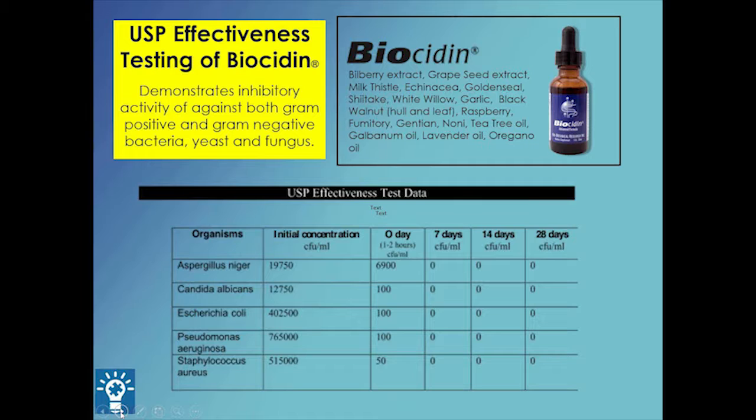Another great remedy, which I use a ton of in my practice, is biocidin from Biobotanical Research. The great thing about this remedy is it is a combination product. They have liquid as well as capsules, and the liquids taste very good, okay? Most kids take them just fine, mixed in juice or water. Some kids take them right in the mouth without a problem. I can't promise that every single child out there is going to take biocidin without some complaint, but by and large, most do.